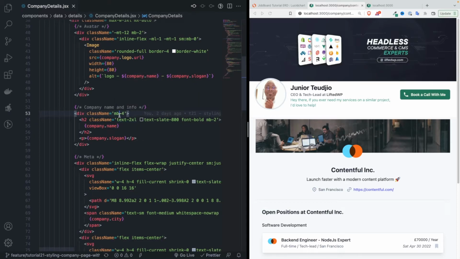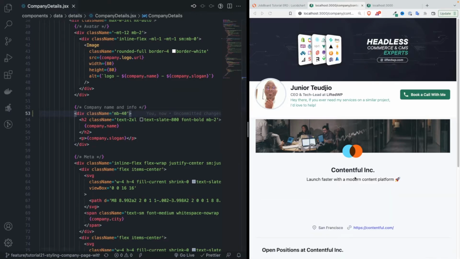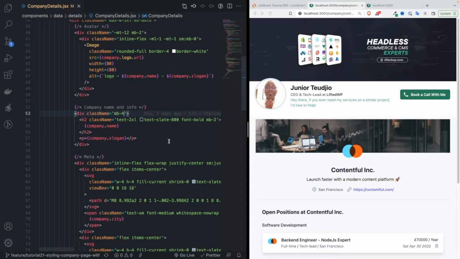First of all, the margin bottom. We want to make sure that after this, when you're displaying the next thing, which are basically these two elements, you have a margin of 4. If I increase this, you see it's going to add a big margin. You see, it added a big margin here, but we don't want that. Obviously 4 is a perfect number.